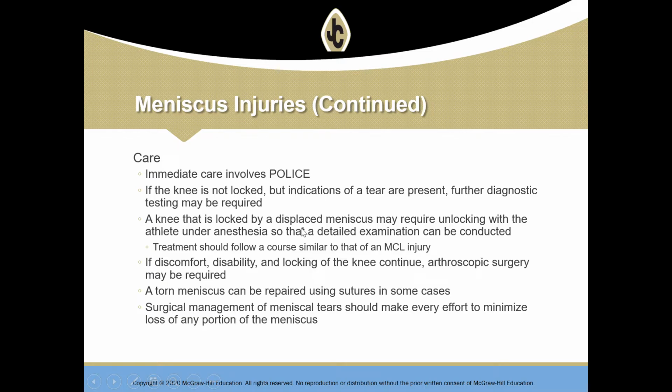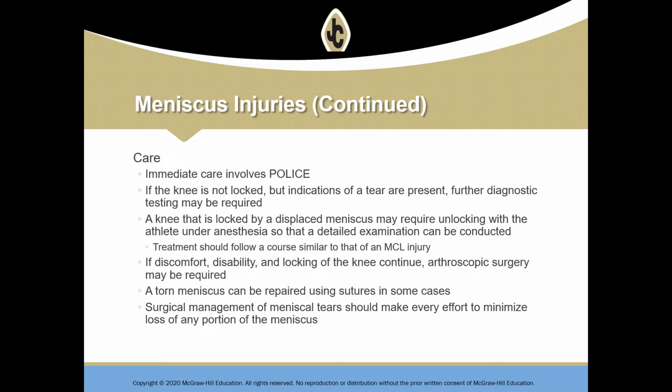If the knee is not locked, but indications of a tear are present, further diagnostic testing may be required. A knee that is locked by a displaced meniscus may require unlocking with an athlete under anesthesia, because you're going to have to manipulate the joint a little bit and it's going to hurt. So we want to make sure they're comfortable.